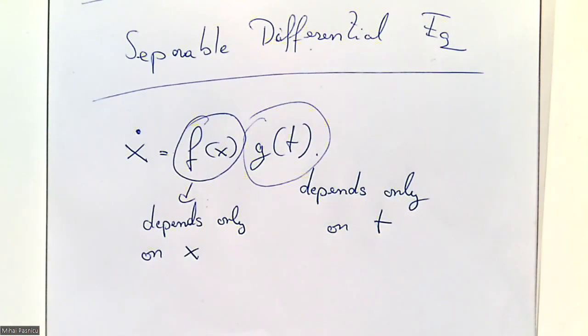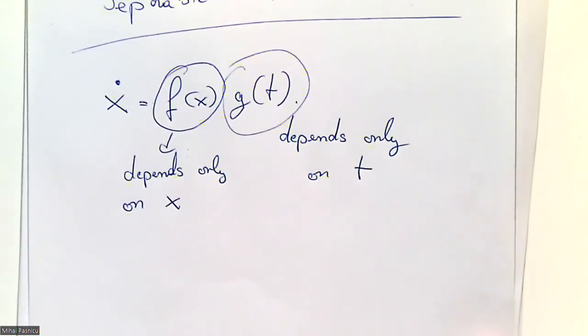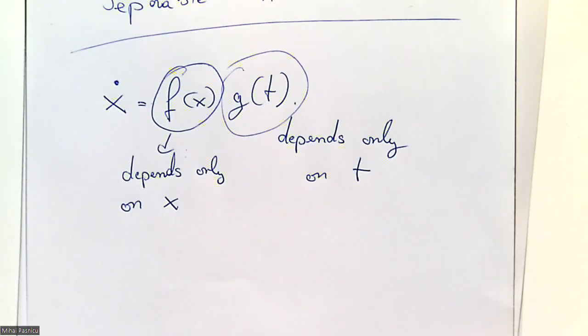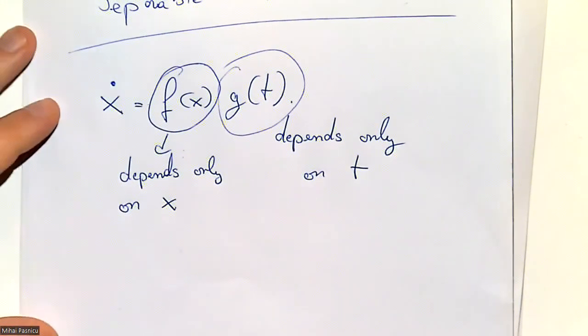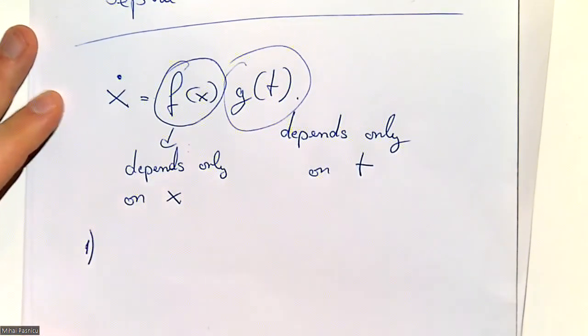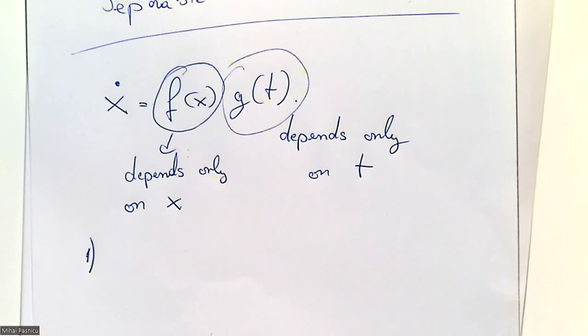As I said from the beginning, it all comes down to an integral. But we're just going to do it a little bit formally. So the first thing that you need to do in this case, always do this, because sometimes it might just give you the solution you're looking for, and sometimes it might just work out faster than you expected. So, the first thing to look at is this.